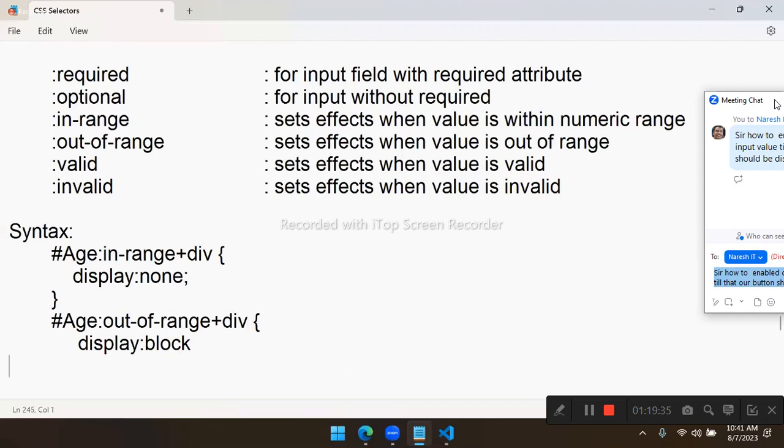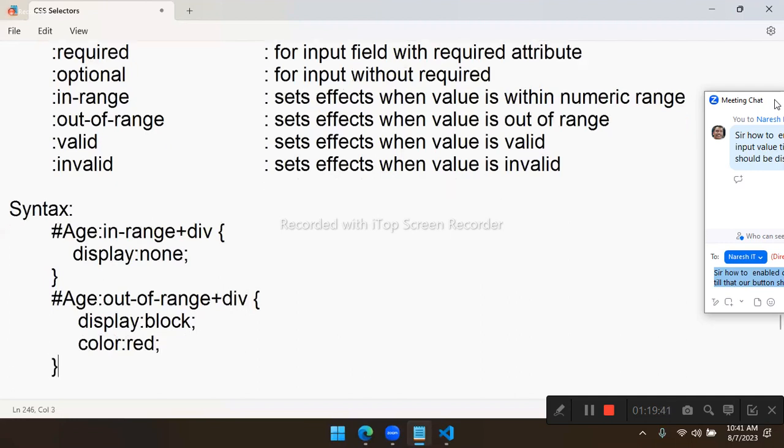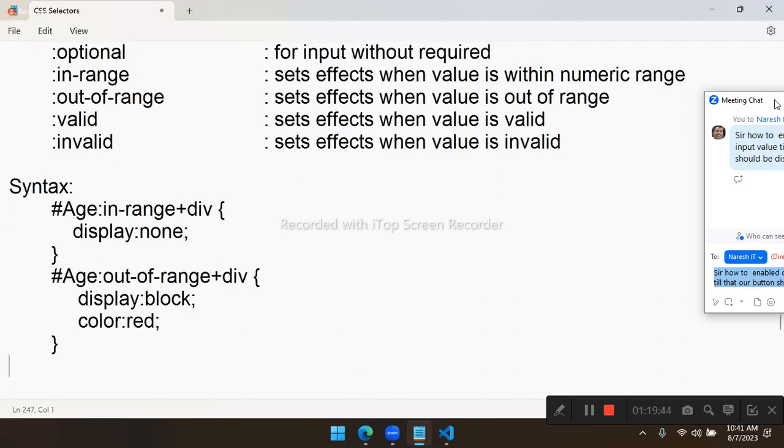That's how we apply the effect. Some color as red. These are element validation steps.